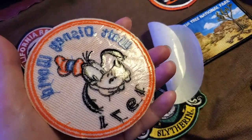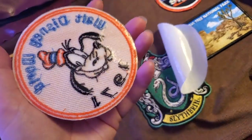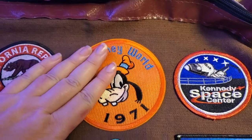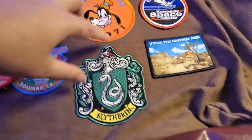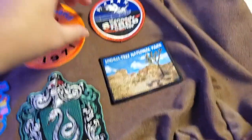Mickey Mouse was just a sticker. You literally unstick it. It would have been nice if that said on the packaging, because I heated it for so long. Now it's just very hot, but it still sticks. But this is definitely the easier one. That's it. It's just a sticker. This one is decent. This is the best. Also very good. A little bit corners, okay.